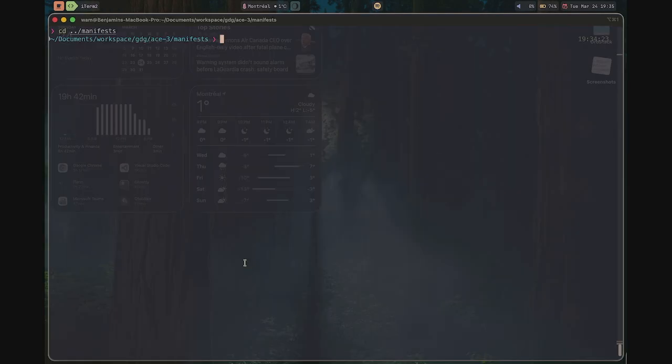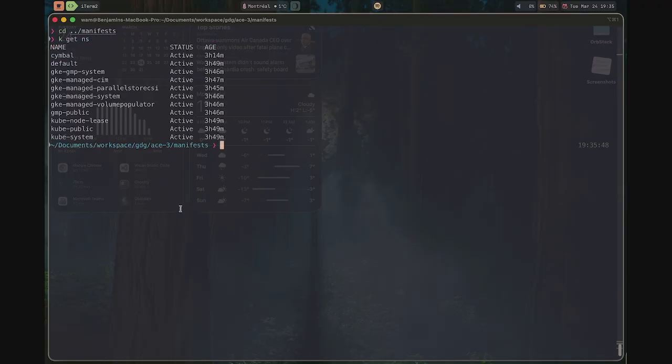So if I'm here inside my cluster, I'm running this command to list the namespaces. Inside the GKE cluster, you have namespaces. Namespaces are the same as projects inside GCP. This is a logical isolation to run your application inside a dedicated space. So a namespace is pretty much the same as a GCP project. All these namespaces are managed by GCP, except one, my namespace with the symbol.